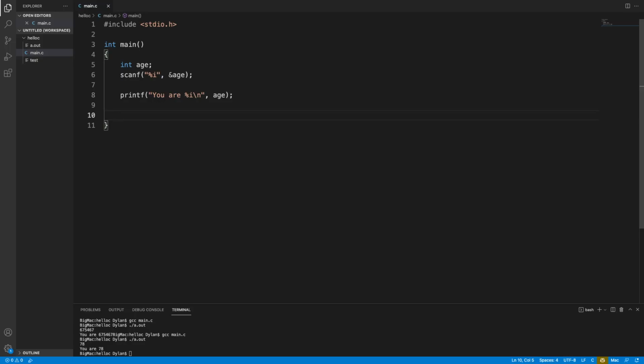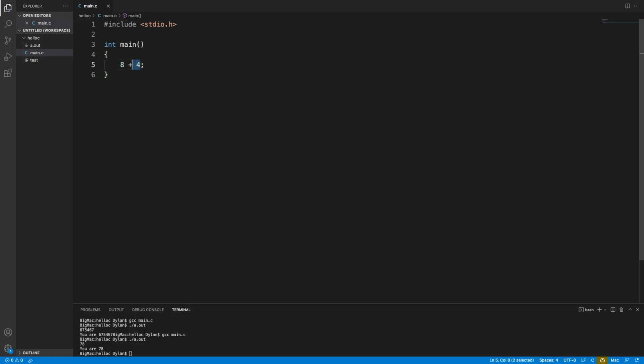So the first thing we need to know is what an operator is. We don't need to know too much about it, but essentially, if we were to get rid of all this, and we're going to have, for example, 8 plus 4. Now, we can just type that.